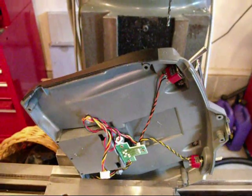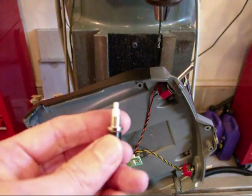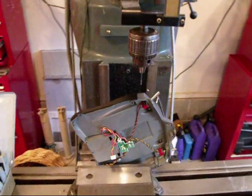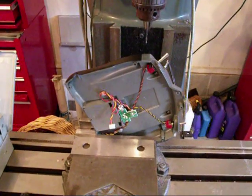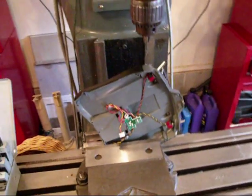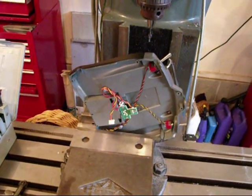I wanted to add the bailout switch that I saw a couple of guys over at Helifreak putting on their transmitter. This is basically a momentary push button switch that goes on the side of your transmitter. When you push that switch, it activates the emergency recovery mode for the CoPilot 2 stabilization system. I'm wanting to learn to fly on my own without any stabilization, so this way I can leave it off and have real quick easy access to activate it momentarily and give myself a bailout.